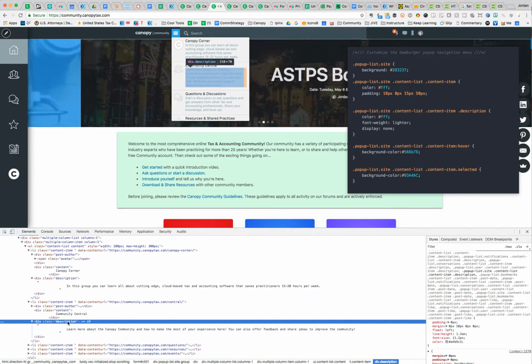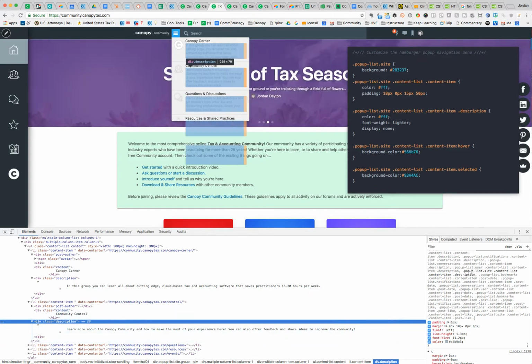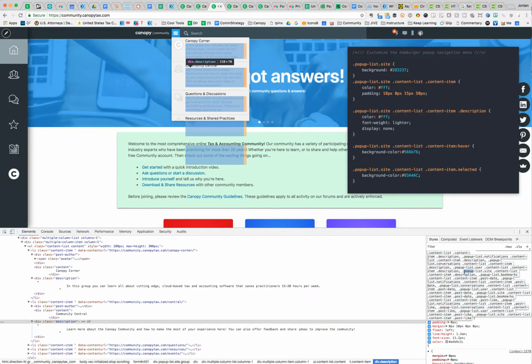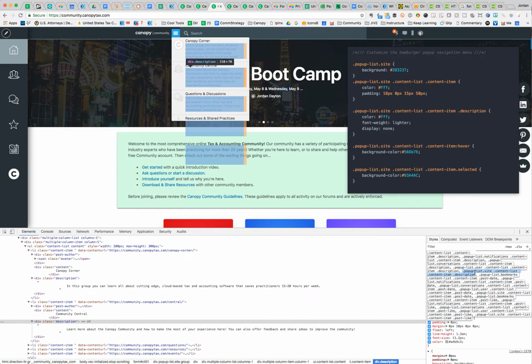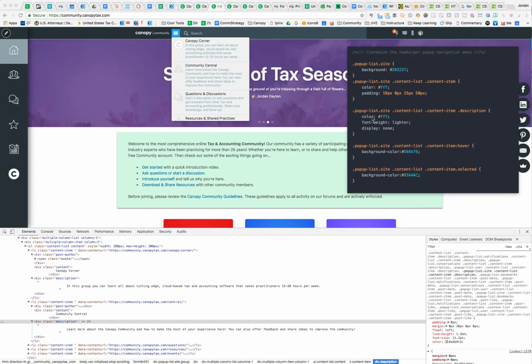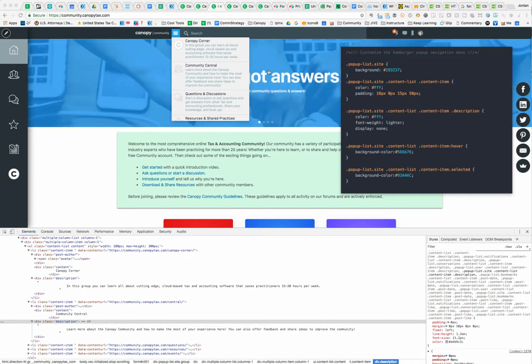Then what I noticed as well, and this was a new experience for me also, is that this area is dark over here, .popup, -list, .site, all the way to description. So what I did is I clicked in here, and then I selected all of that, and I copied it. And I pasted it in my custom CSS file that I showed you how to create just a minute ago, and this is what I put in there. And then this allowed me to perfectly style that description exactly as I wanted to.